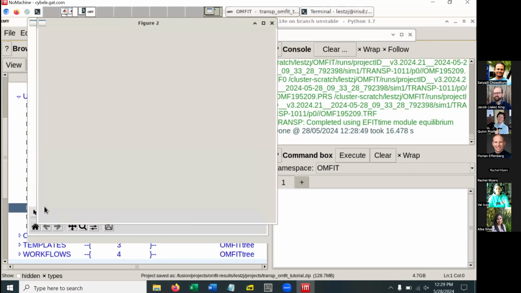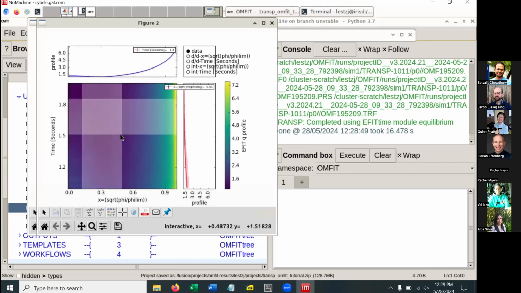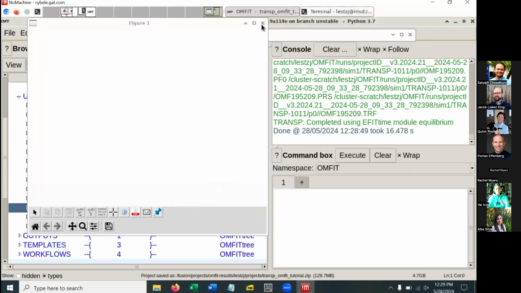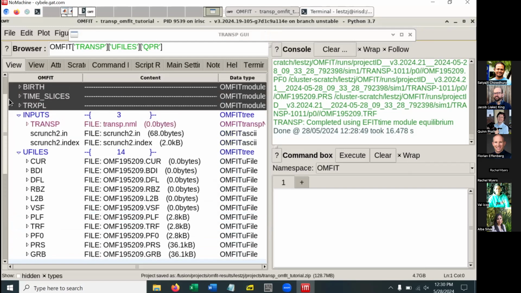And there's also 2D input. So here's the cube profile that you input from equilibrium. Just like any other Omfit object of this type, you can drag and average and have all those bells and whistles. The U files are also, in principle, something you can write yourself outside of Omfit, but Omfit abstracts all of that work and writes it in the format that Transp will actually digest, so you don't have to reinvent the wheel.